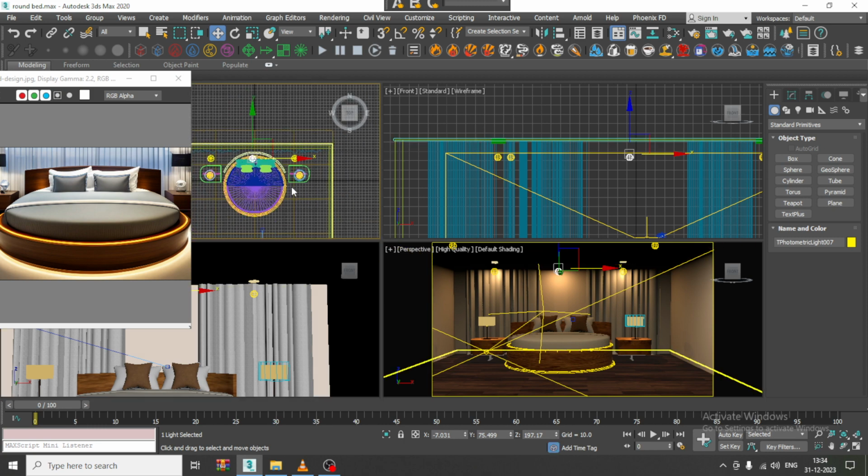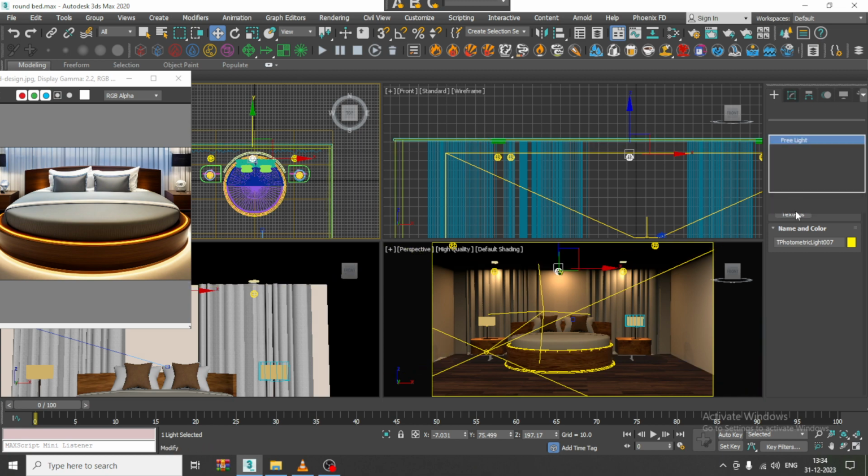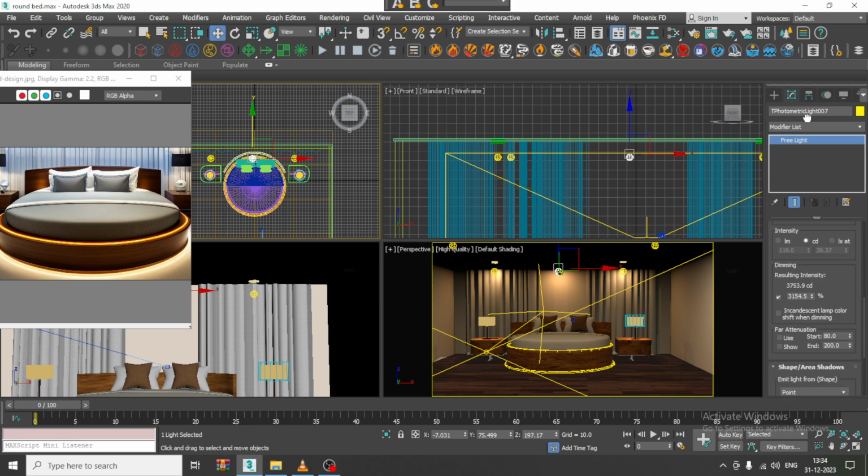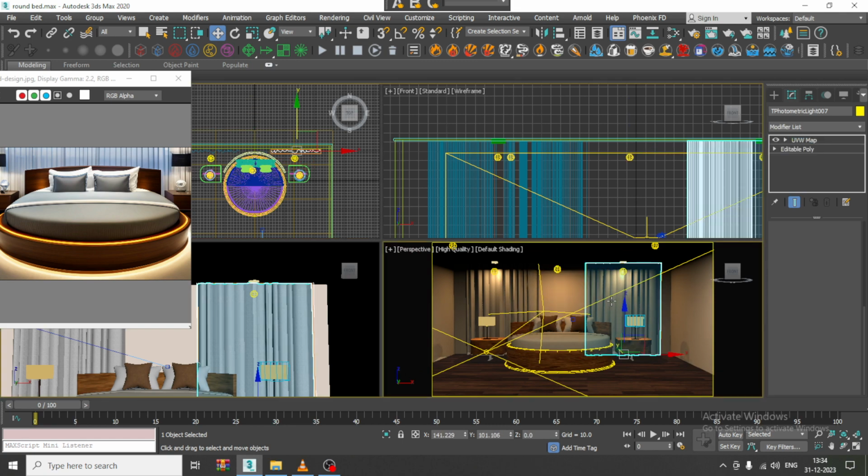If needed, I can slightly shuffle it a bit in front, go over here, and we can slightly increase its intensity if needed. So shuffle it a bit further in this way.